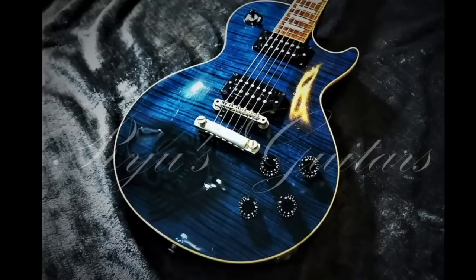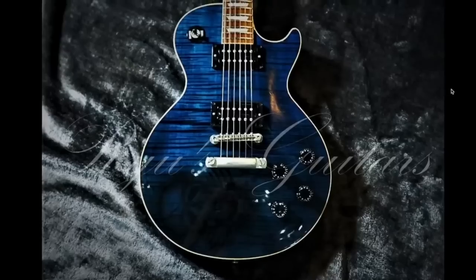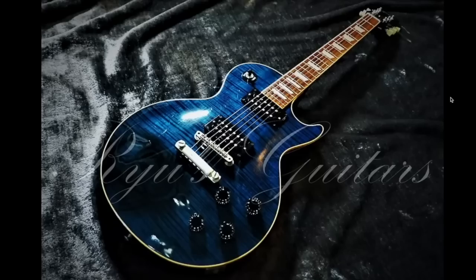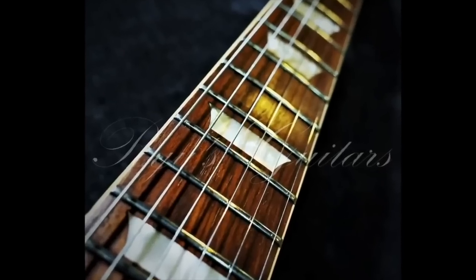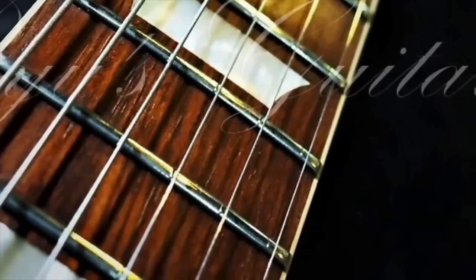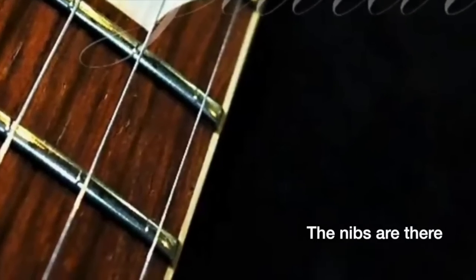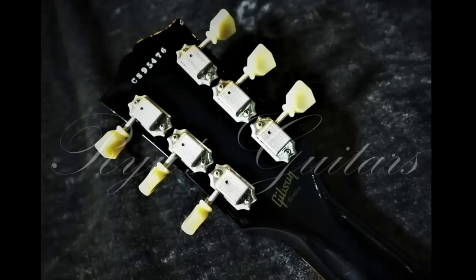Unless you know the skull is there, it doesn't necessarily pop out at you — or this giant watermark on the photo makes it hard to see. But from here it looks great. It doesn't even look like it came from the factory with a pickguard, and that's some nice aged nickel hardware. It looks a little cheesy from this angle, but this guy takes some nice photos. I really like that fretboard — it looks like somebody had it refretted, or maybe you just can't quite see the fret nibs.